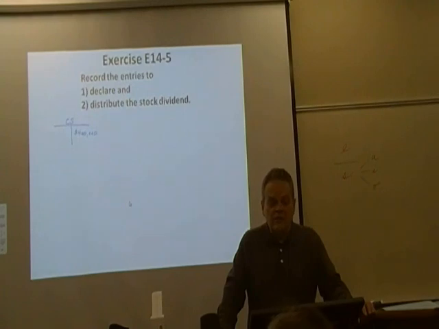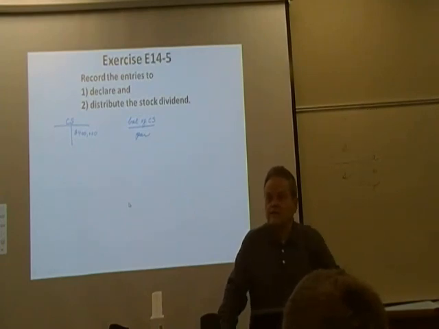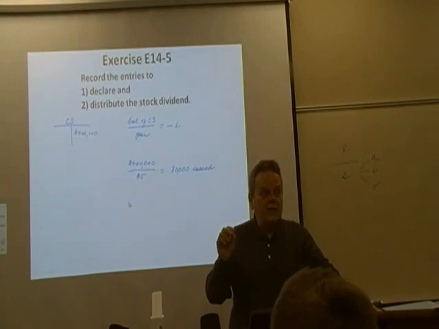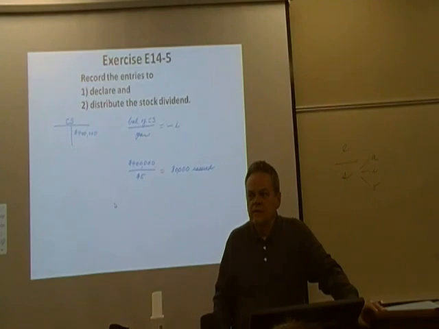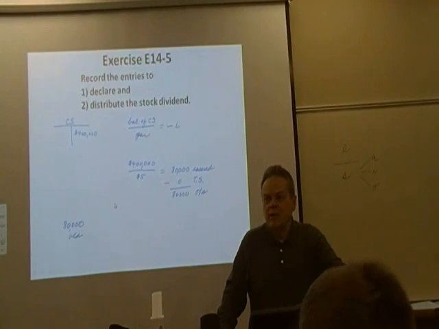We took the balance of common stock and divided it by par in the air a second ago, and I kind of liked it actually because you had to pay attention and listen. And when we did, we determined there were how many shares issued? 80,000 shares were issued. Yes? And it is on that that we're now basing our calculation for the stock dividend. We're going to start with those old shares outstanding and multiply them by the percent dividend the board of directors declared. Refresh my memory. How much?